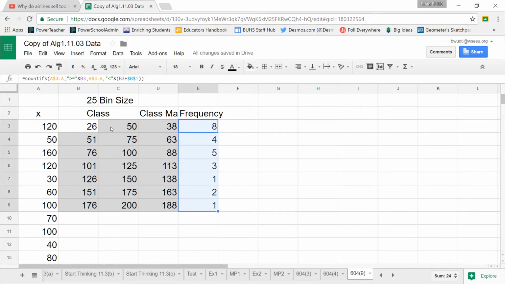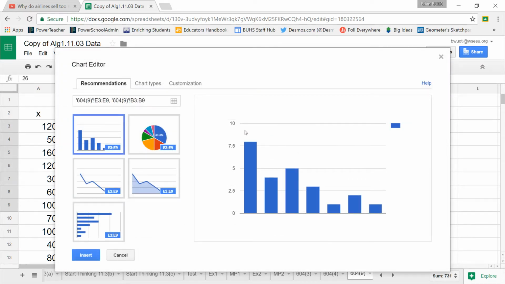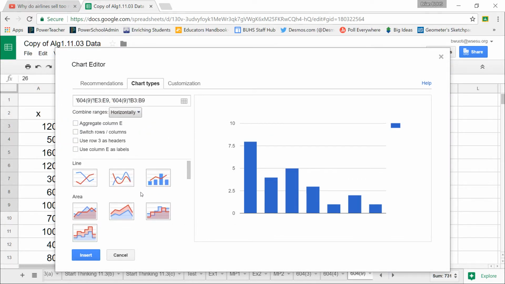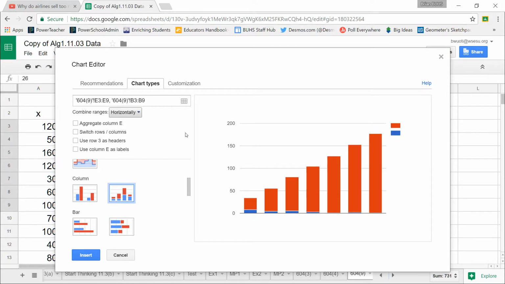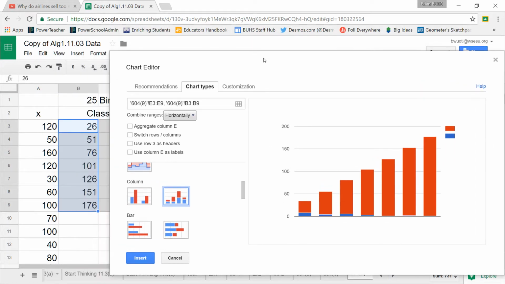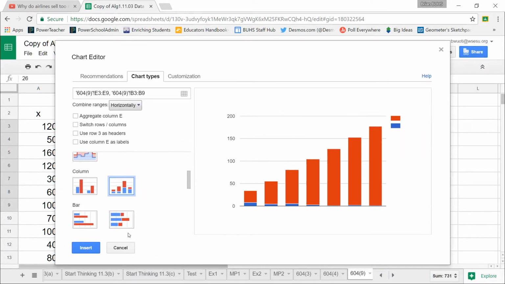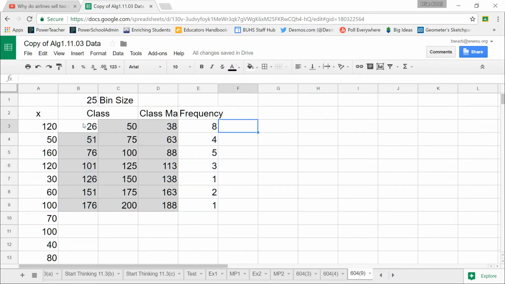And now if I select this and this, I could insert a chart. There's my chart. Let's go to chart types. I find the stacked column chart, and I change it to use column. No. Oh dear, I selected that in the wrong order. That's interesting. You done got me, spreadsheet. I gotta highlight this first, and then this. How do I select columns that are apart from each other? What am I pressing? Control. Man, good job. That's right.